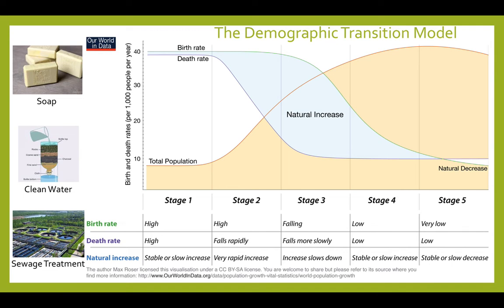And then around the 19th century into the 20th century, we start getting all these innovations that people start practicing. A lot of them have to do with health, with medical care, but a lot of them are pretty simple. So if you look over at the left-hand side, why are we starting to get declining death rates? Well, soap. People start using soap a whole lot. They wash their hands so that they don't spread whatever they're sick with to somebody else. They use the bathroom and then they wash their hands. They make food and wash their hands. They sneeze and wash their hands. All of a sudden, using soap is thought to be one of the biggest reasons for our decline in death rates.